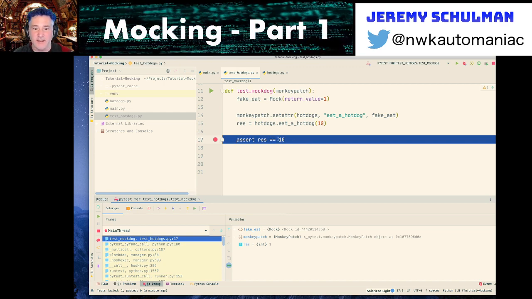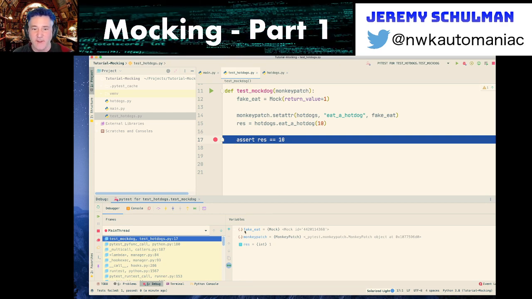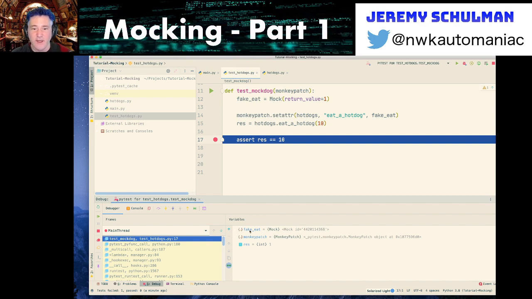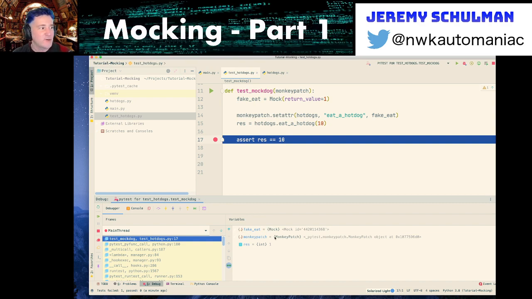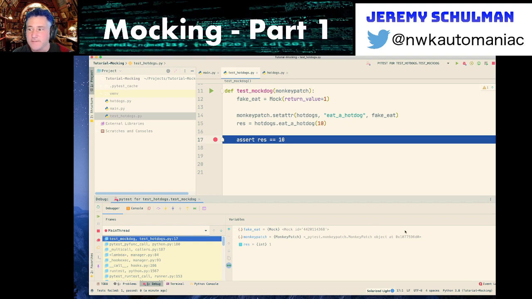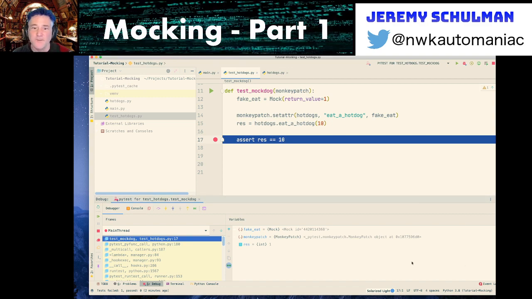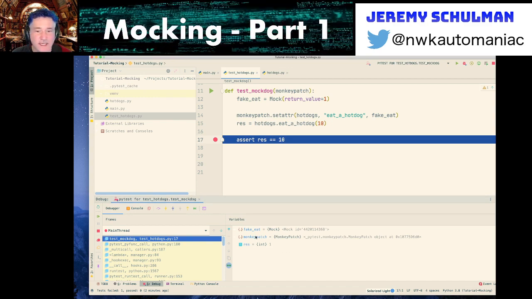You can see that it's highlighted, and now we have these variables that we can look at. We can see that I have a variable called fake eat, and I'll make this a little bit bigger. I can't make it bigger. Well, hopefully you'll be able to see that.